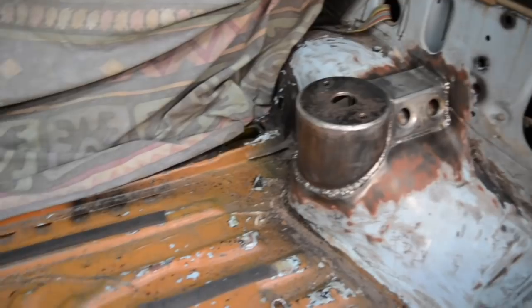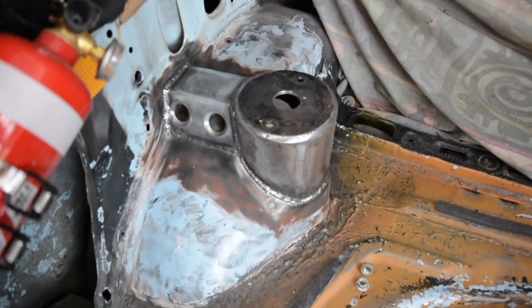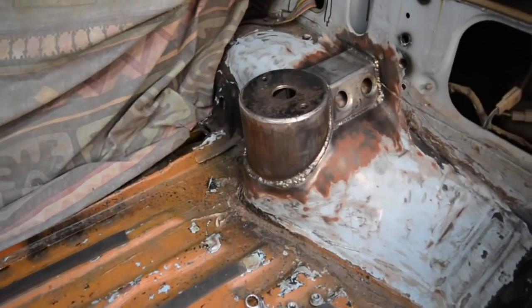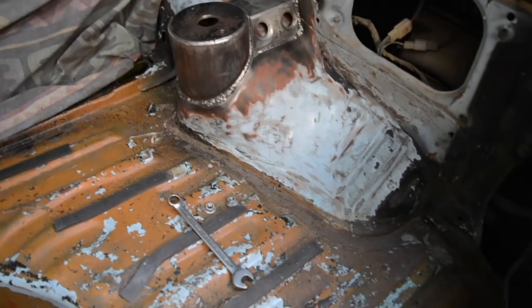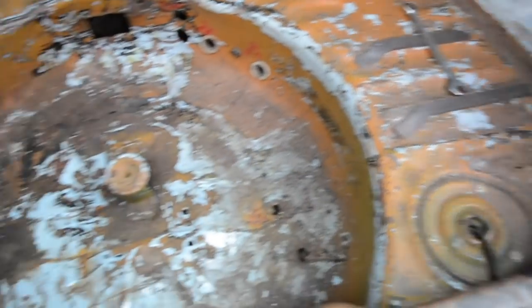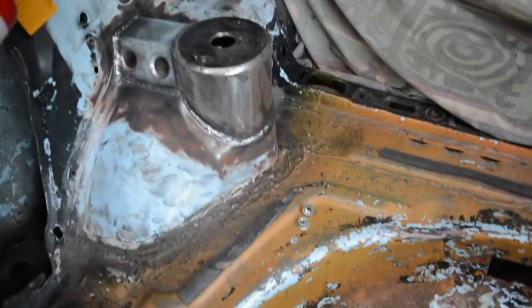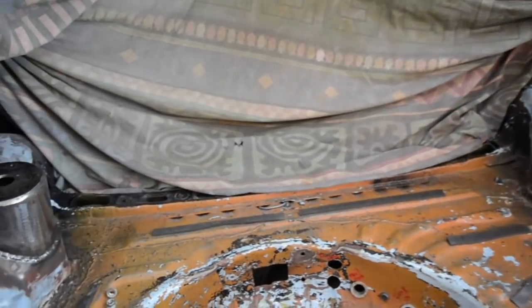That's the strut towers all done. Pretty happy with how it turned out. Should look good with a bit of paint. I'm just gonna quickly paint them for now. At some stage I'm gonna probably strip this car and give it a good going over, so all this will get painted and all the holes, well there's some holes hacked in it, so all those filled up and whatnot. But for now I'll just give those a quick spray can and they'll do till I get around to it.